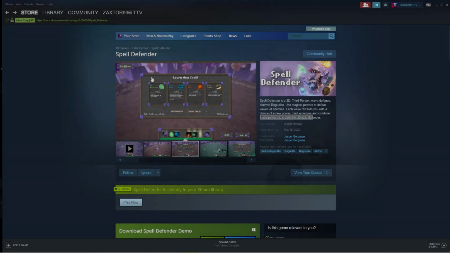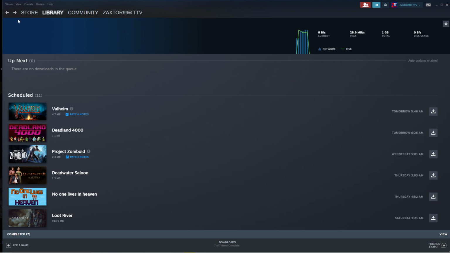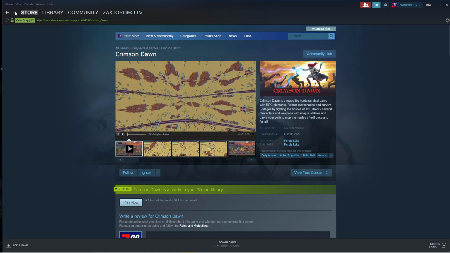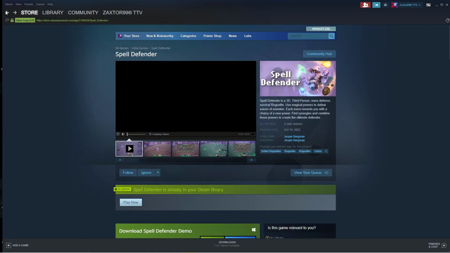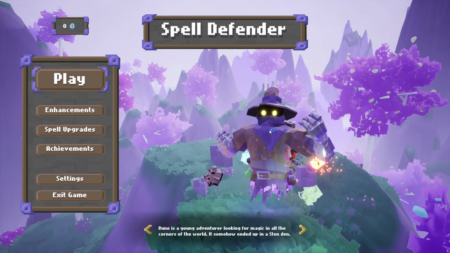Addie, which of these two games do you think we should play first? Let's do Spell Defender first. Spell Defender first. Okay. Yes. All right, so let's go ahead and launch this game. And again, it's Jesper Bergen's first game on Steam.